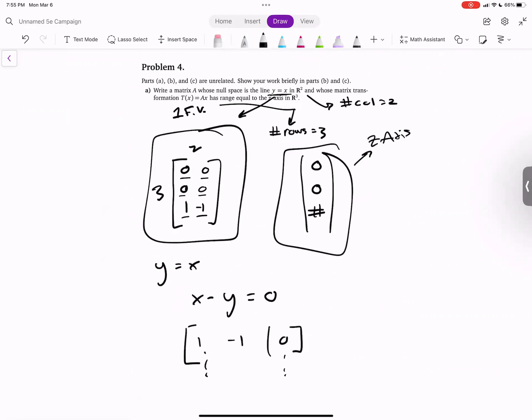Any questions on this one? Oh, that's good. It's kind of hard to read, but that was just getting started. Negative here. Oh, for this one. Because in 3D, the z-axis is where x and y are zero, right? Like on a graph, anything that has a positive or negative x or y no longer lies in the z-axis. So given that the range equals the z-axis, every column has to have this form. So you can double check that to make sure you're right at the very end.